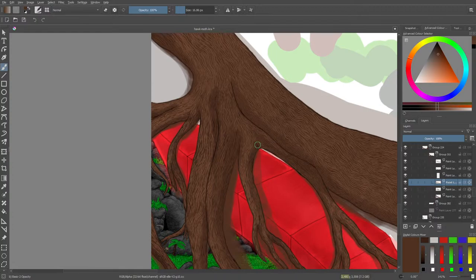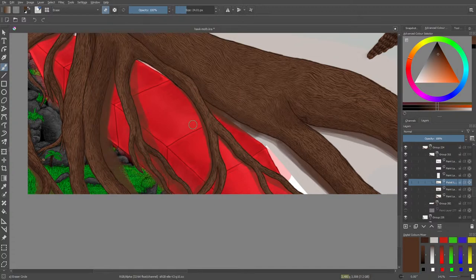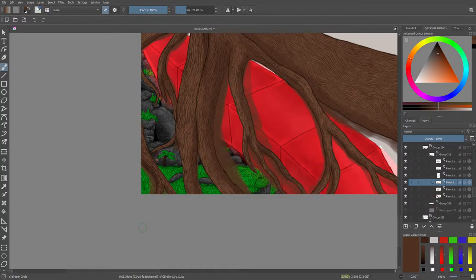So the idea here is that we're adding some shaping to it. Of course, this might not look like shaping right now, but once we add the blending tool, it should be fine. Alright, and after this I will be calling it quits, because damn, it's hard to do this. And my hand is a little bit painful because I did a lot of drawing today. I can't help it, right? Because drawing is my passion. So yeah. It's my passion indeed.